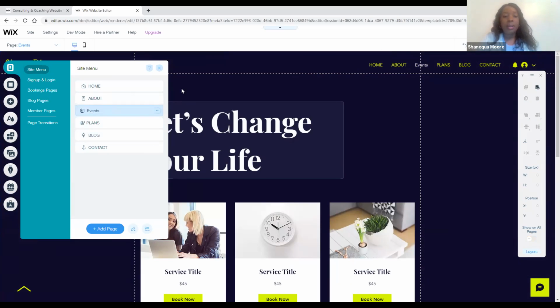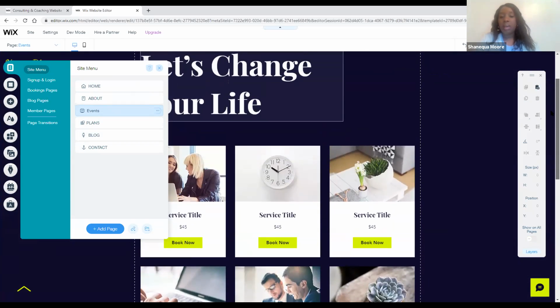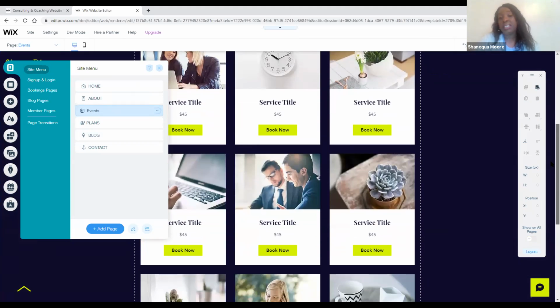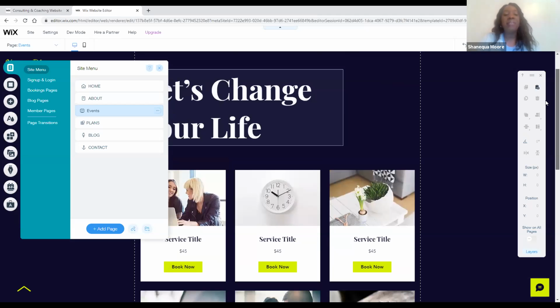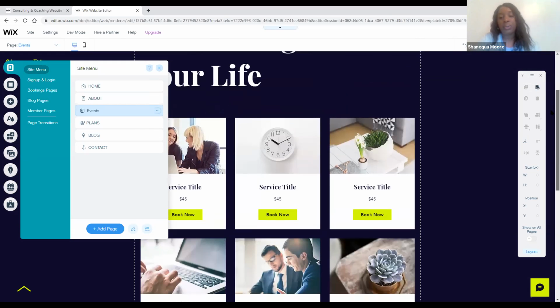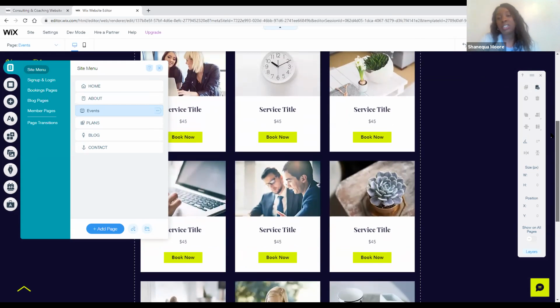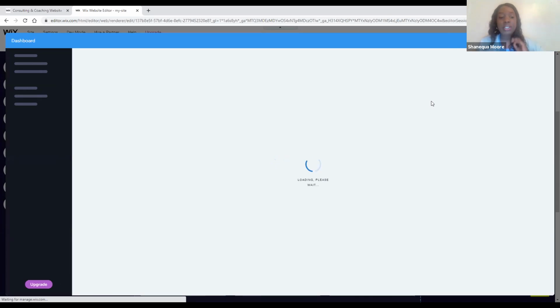If you look here, things are already preset. You can see that these are obviously products that this person would be selling on their website. Because I'm not selling products, I would probably take this whole thing off and transform this entire page. But you can see that this is already templated for you. If you were selling products, it'd be easy to plug the information in. You would go into manage services, and then you can start changing around the items, swapping and uploading new photos, adding pricing to it.